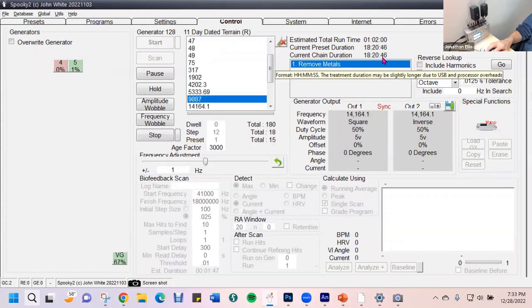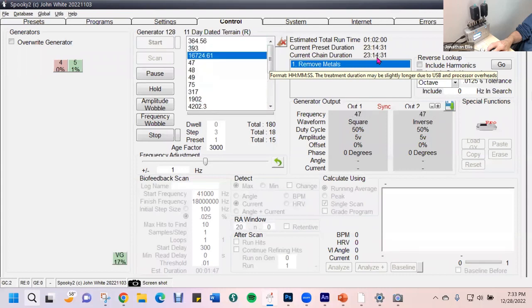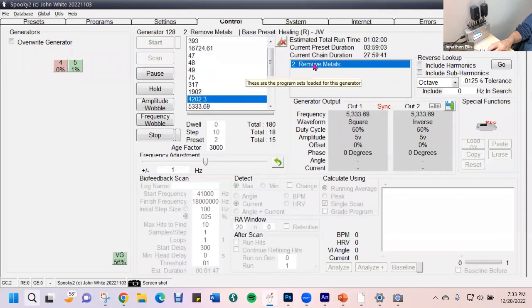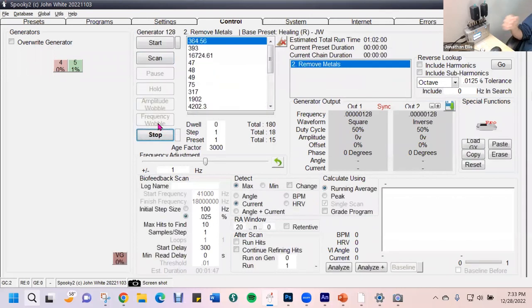But as we come up on hour 24, which is for us just going to be a matter of seconds here, now it's changed to day 2, and that's 2 remove metals. So I'm going to stop it. We don't have to keep doing that, but I wanted you to get the idea that this thing is just running in a cycle that takes all day. Sometimes it will break that day into two halves, so it's part one and part two, but basically you're running each day for 24 hours. So don't be discouraged if it's not doing what you expect it to do. Okay, I think that's enough for now.